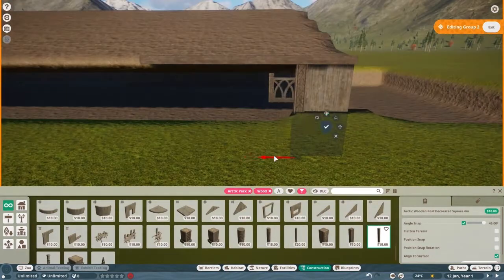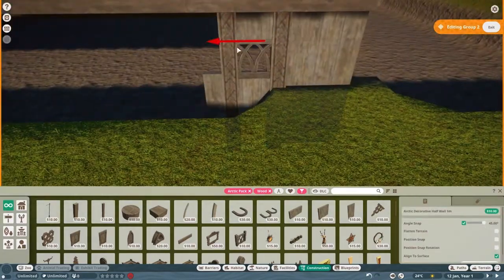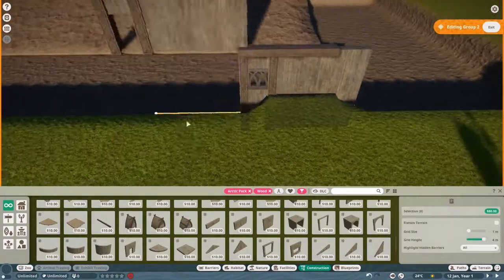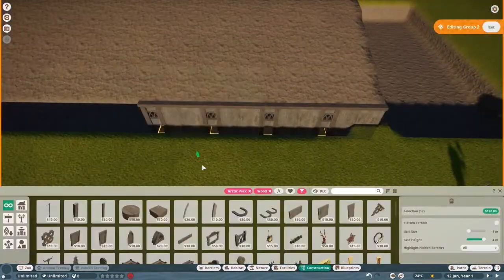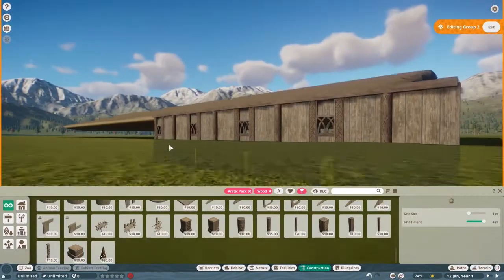But anyway, the reason I'm building a Viking style or Scandinavian style hall here is because the Arctic pack came out recently. Well, actually, it was almost a month ago. No, it was recent. And that came with a whole bunch of these Scandinavian building pieces, and I wanted to get used to them. So I decided, let's build a big old feasting hall here.